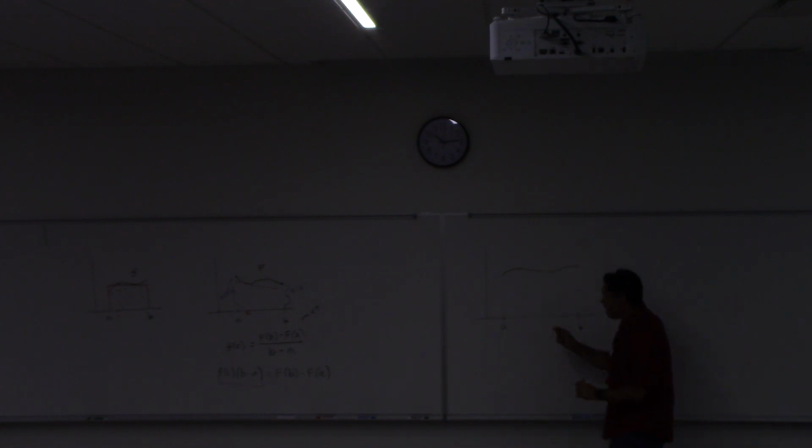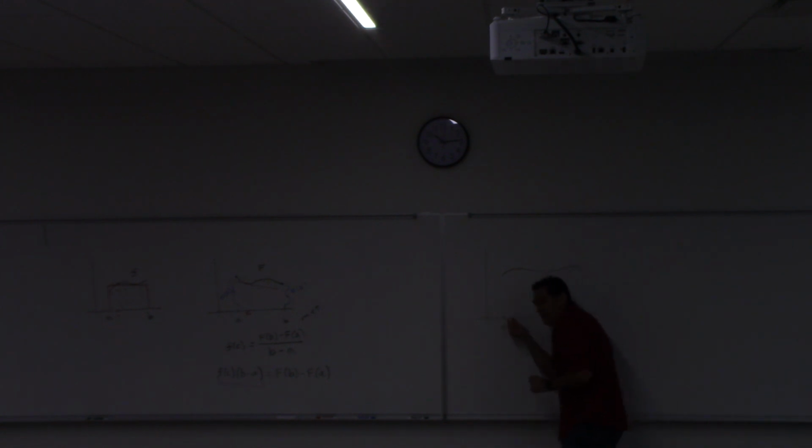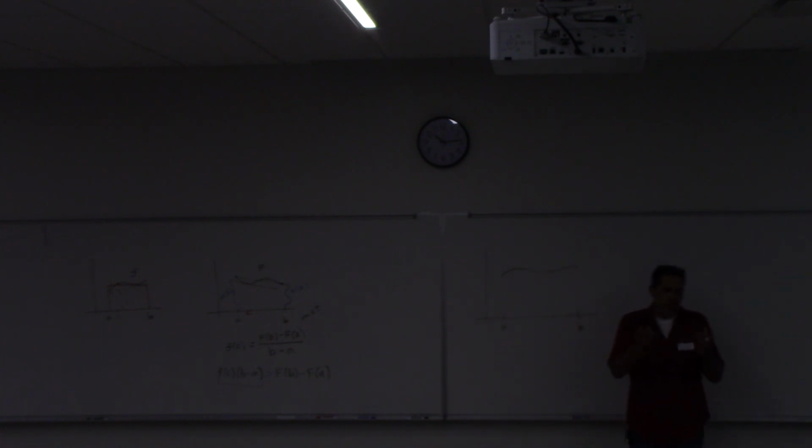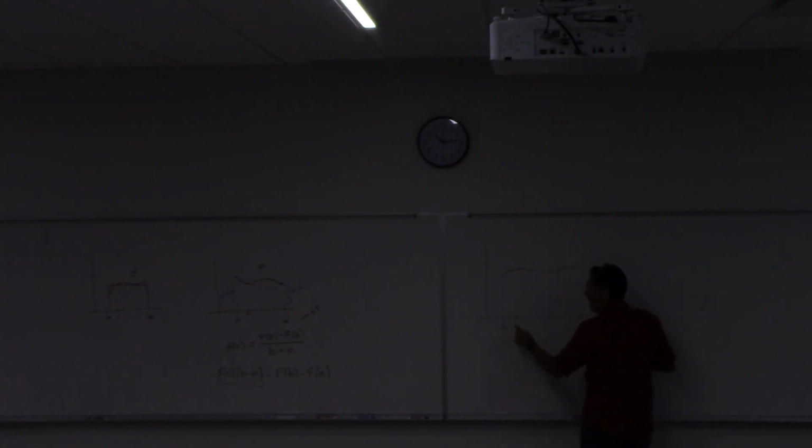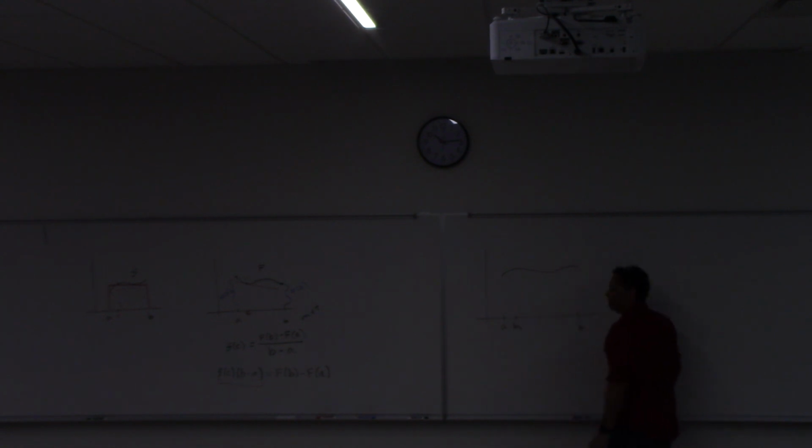And now I'm going to take this tiny, tiny, tiny little interval. Because it's infinitesimally small, but just so you can see it, I'm just going to make it right here. Okay? So instead of going from A to B, I'm now going to go from A to, let's just call this B1, okay? B1.